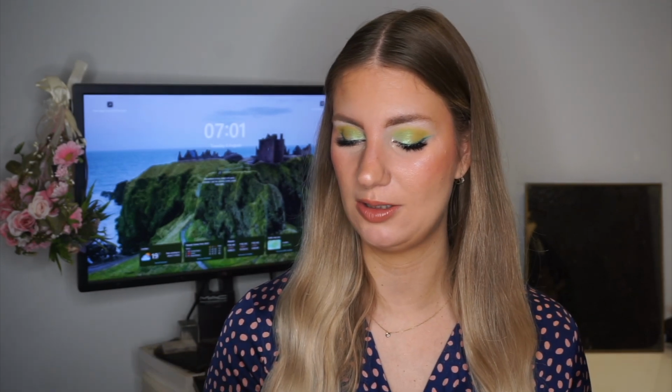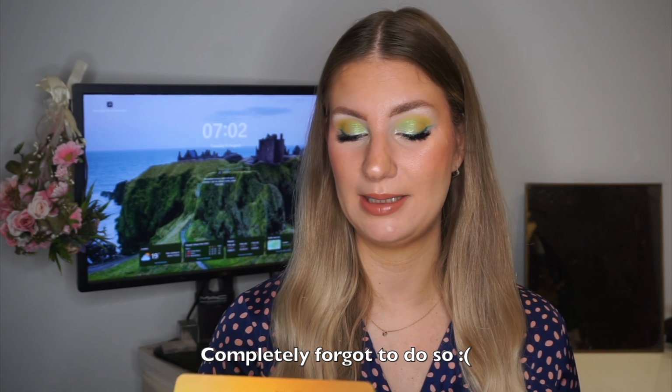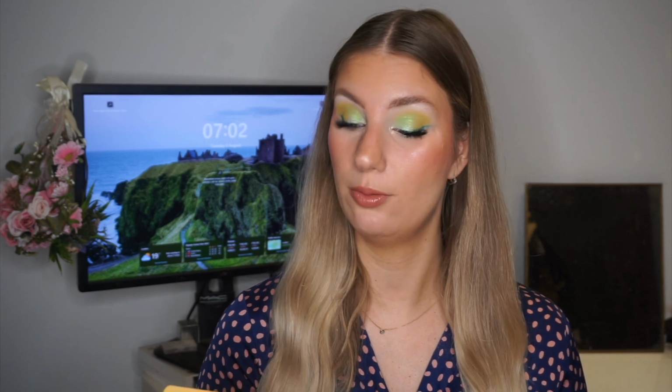So this is the Yucca palette, like I said, and this is a beautiful warm toned green color story, and I'm so excited. I haven't reached for it yet, but I'm so excited to do so. I'm actually staring at it now. I haven't properly swatched this palette yet, so I'm excited to do so because I will do that for the B-roll footage of this video. And I'm really excited because this has so many shades that I absolutely love. I love these warm yellow tone greens. So we'll see what kind of looks I can make with this palette.